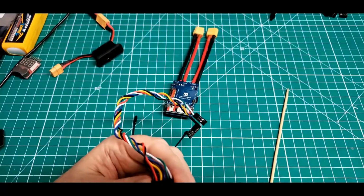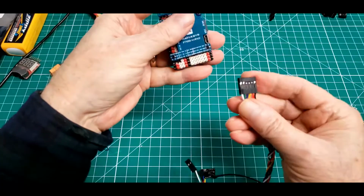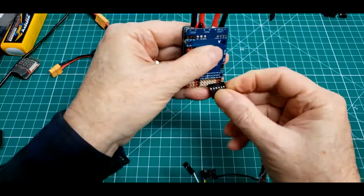So if we look back real quickly, layout of the flight controller, you can see that corresponds to my ground, my 5 volts, it's going to be CRSF receive. My transmit's going to be going to this receive. My receive's going to be going to this transmit pin. And then I'm setting up in the future to use this other serial port, UART4, right here, receive and transmit, right down the line. So if we switch back to our connector, this connector is going to go on this flight controller board right down here on the bottom right corner.